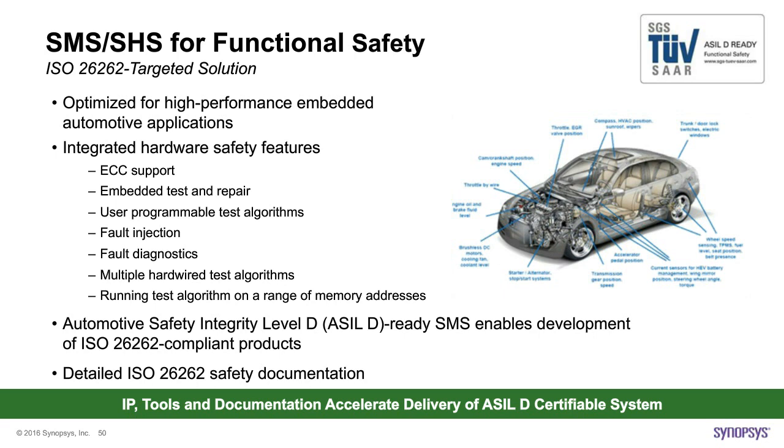Gladly, with the SMS and the SHS solutions that I've shown you, we have gone through this extensive exercise. We have gone through the certification, and both of them have met the ASIL level D, which is the most stringent level of ASIL that we have. So today we have this ASIL level certification already met for the two of them.